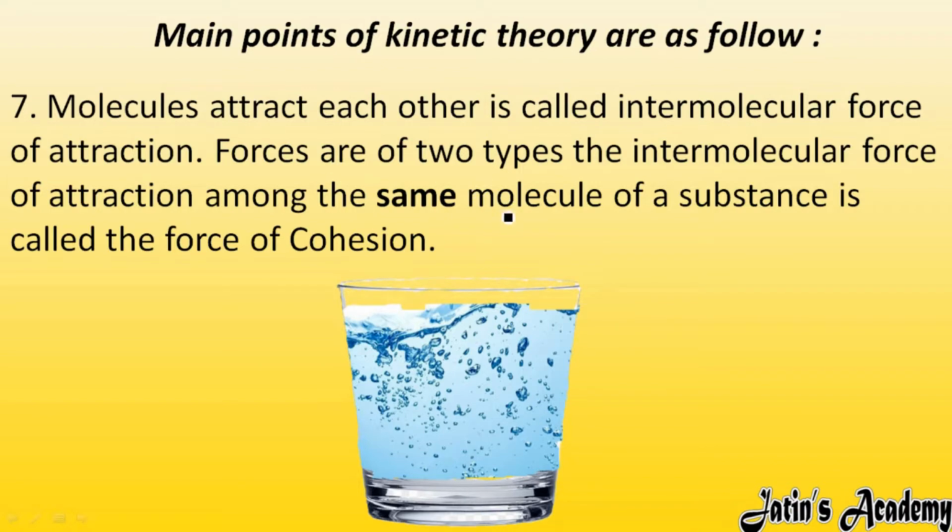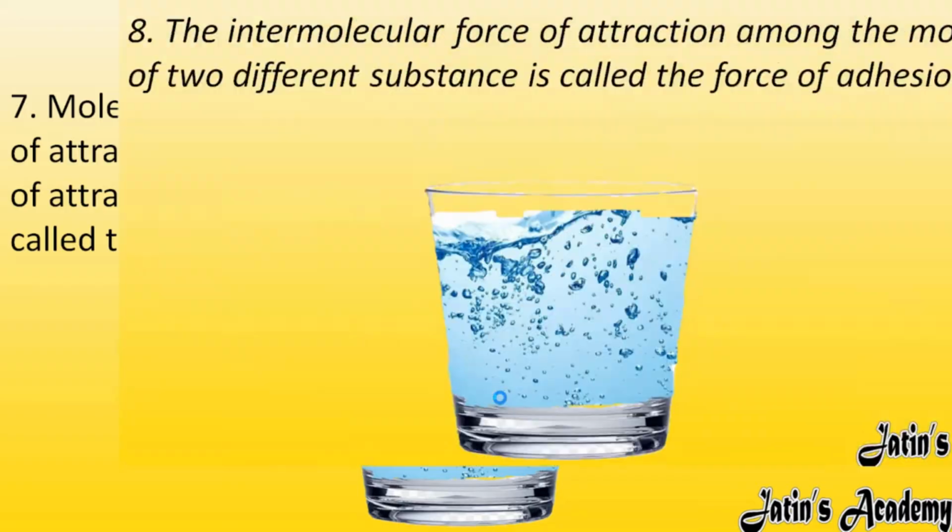So forces are of two types. What does it mean? See carefully. For example, here I am having water in this glass. These water molecules, here see, water molecules are in this beaker, and the particle arrangement, for example, is like this. If the force of attraction is there between the particles of the same molecules, for example, water is there, here a water molecule, here also water, here also water. So if the force of attraction is there among the same molecules, this is also a molecule of water, this is also a molecule of water, then this is known as force of cohesion. But what do you mean by force of adhesion?